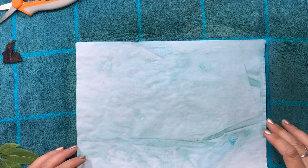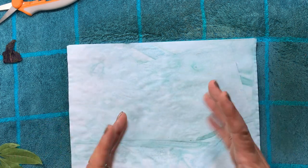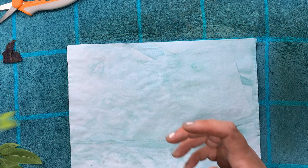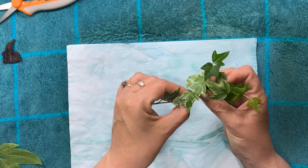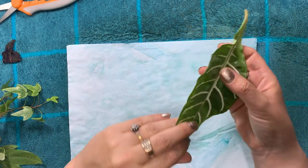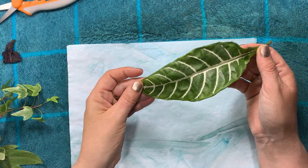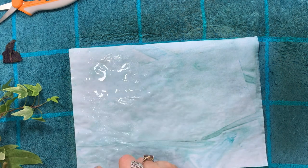So how about we go with a few more different leaves? Can you see me? Yes, you can. It's all a little bit squiffy, but I got some, see what I mean, ivy. I went around and had a haircut on all my plants. Oh, this is a lovely big leaf that I got. That would be lovely. So let's spray our paper and make sure it's nice and wet. Let's start off with some water.